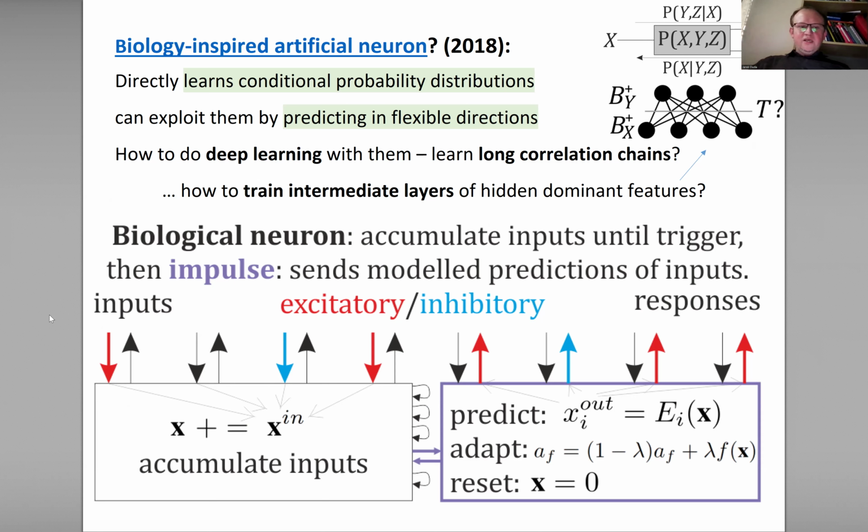So imagine that it gets some inputs, it can accumulate them, then update this model. Yes, so this is this exponential moving average to improve the model of joint distribution, and then predict, let's say, expected value based on the input. So this kind of model has the joint distribution model of neighbors, updates this model, makes prediction, for example, to get the value as just expected value based on partial inputs.